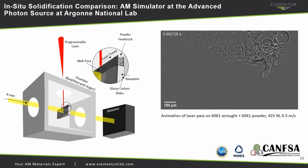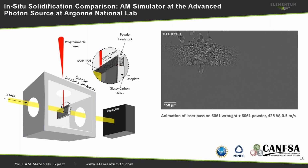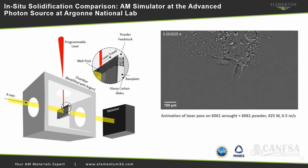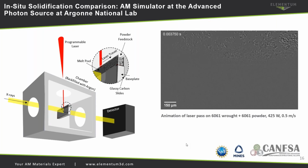of that melt pool. And this was because, as Jeremy already noted, we know that our solidification morphology, and therefore our microstructure of our final part, is determined by our solidification conditions. So by comparing that to our microstructure, we know exactly how our alloys might respond given a certain solidification condition or laser parameter.